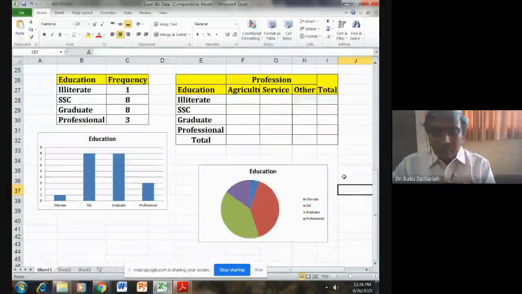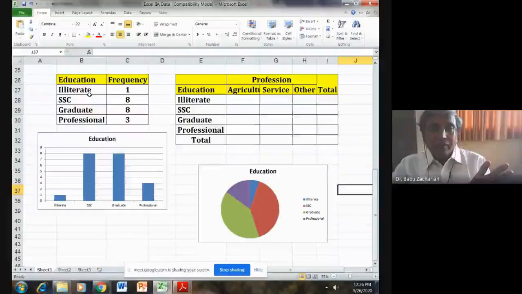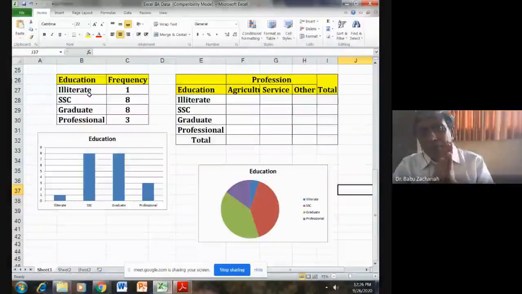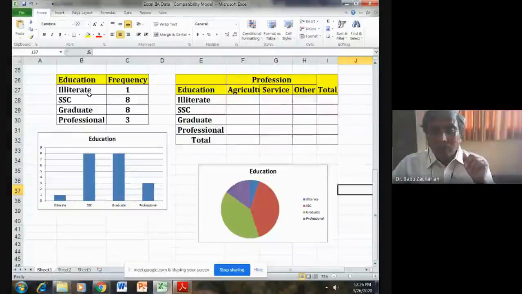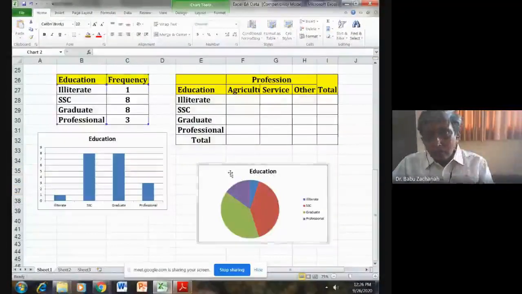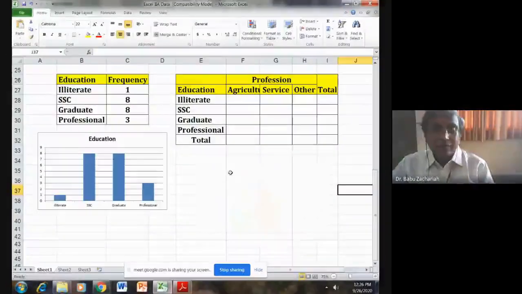Okay, it's very simple once you create the frequency table. Please remember, in bar chart and pie chart, first you create the frequency table of the variable. After that, select the frequency table, go and do bar or pie chart or both as it is required. Now, of course, this is not asked here, so I will remove that. It's not asked in the question.